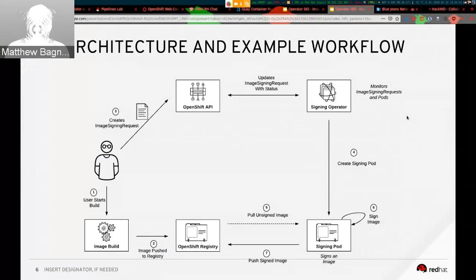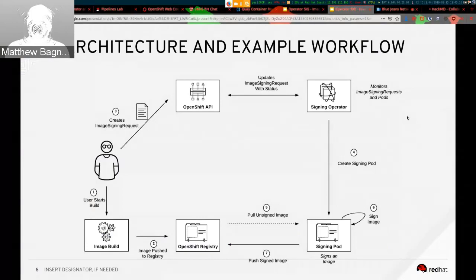It has a GPG key, because that's what the Atomic Tools leverages by default, that is automatically configured inside the cluster as a default key that can be leveraged. However, in addition, let's say a development team has their own key they want to use for their image, they can provide that as a secret within their project, and the signing pod and controller will configure that to be used by the signing process.